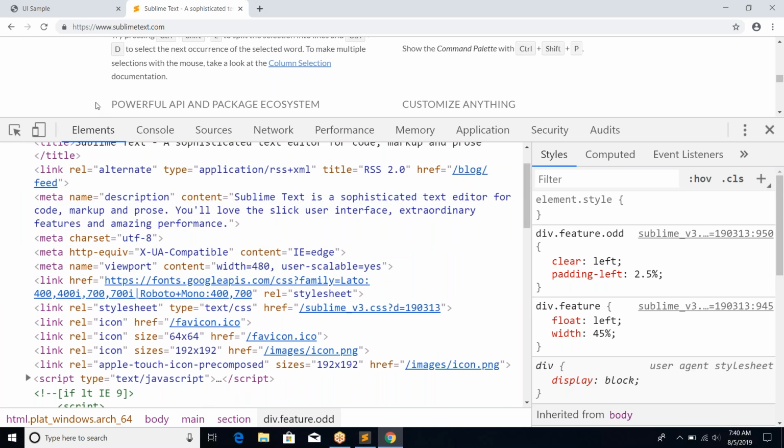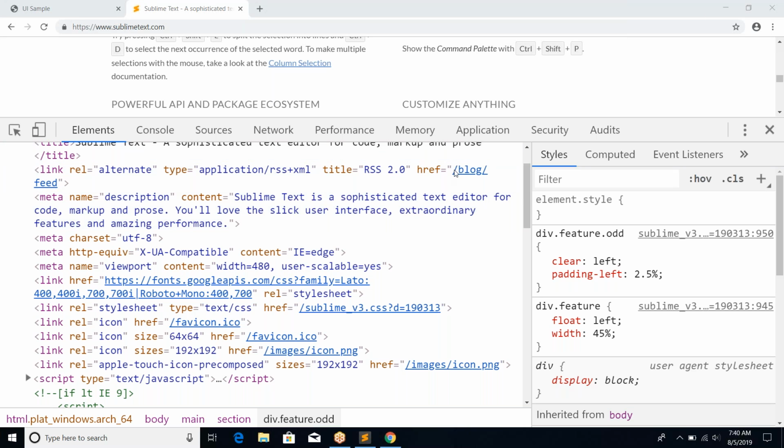See, this Sublime Text has meta name, description. Mahesh, I have already discussed this. This is Sublime Text actually. Okay.